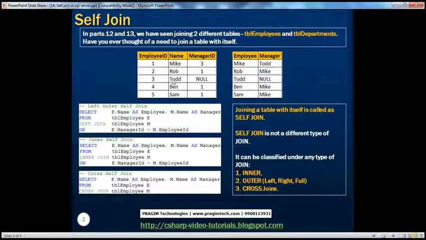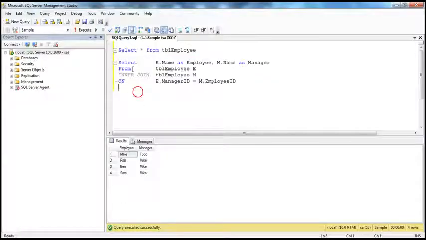Now you might be wondering, where are two tables here? But remember, in the join, we are joining this table with itself. So we are treating a single table like two tables. We are joining the same table with itself. So when you are using this column to look up in the employee ID column of the same table, if there are no matching rows and you are doing an inner join, the matching rows are not returned if you do an inner self join. So you can call this an inner self join. Why is it called a self join? Because you're joining the same table with itself and you're doing an inner join, so inner self join.